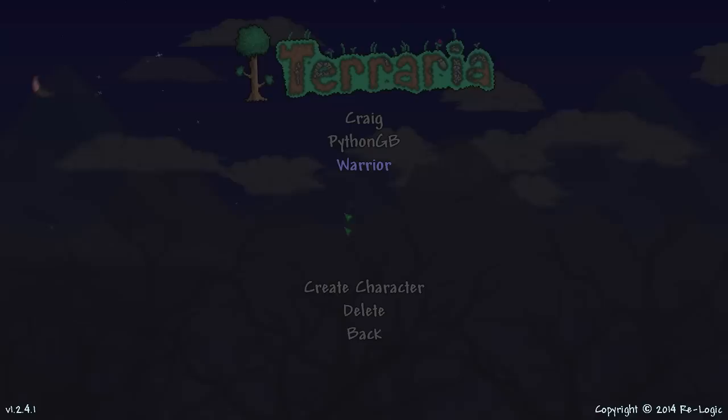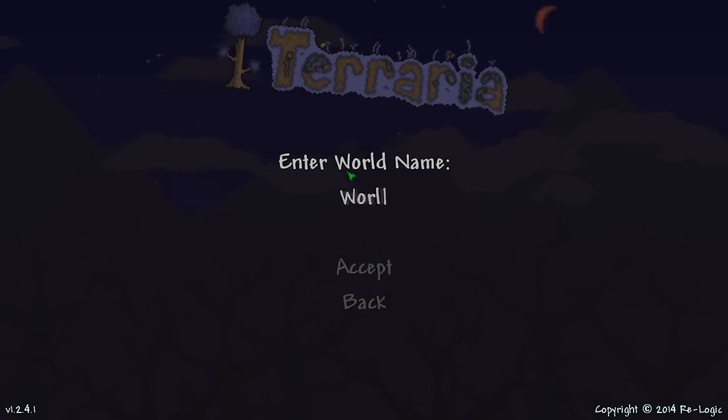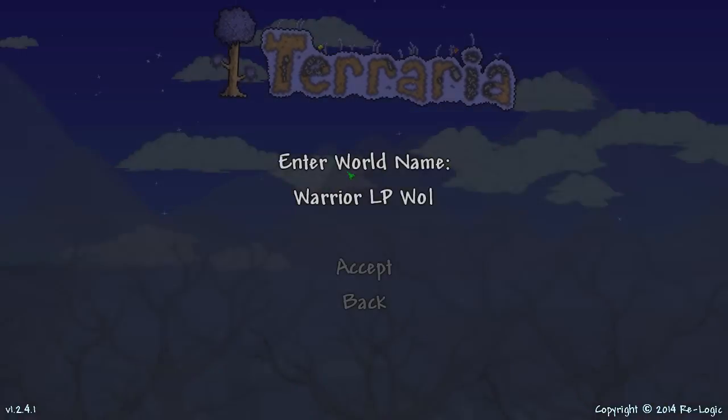Let's name our dude. There we go, Warrior, and we are going to start a small world. We're going to call it Warrior LP World.